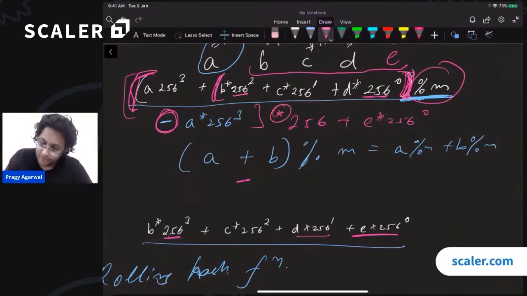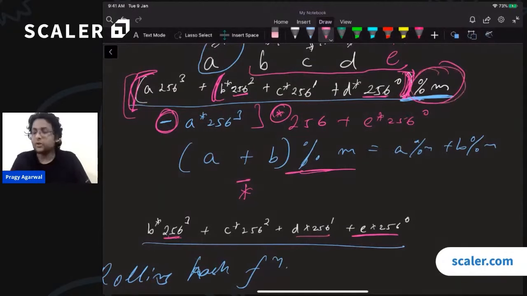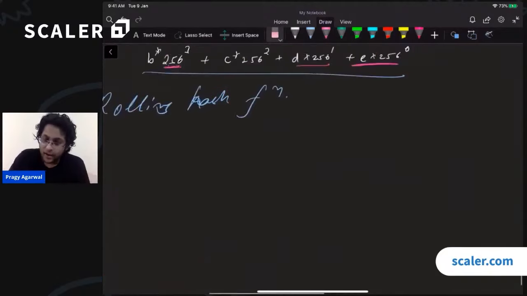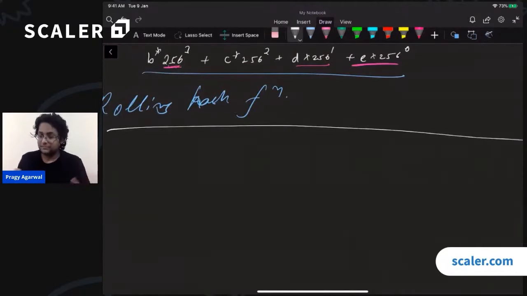Similarly, we have to multiply this value, and modulus also distributes over multiplication. The only reason we can do this is because we are using the modulus operator. We are losing information in a manner that mathematically makes sense. If we had lost information in some other manner, we would not have been able to reconstruct it. We would not have been able to have the rolling hash property. Perfect. So this is basically it. This is the Rabin-Karp algorithm. So this was just some string matching using the hashes.